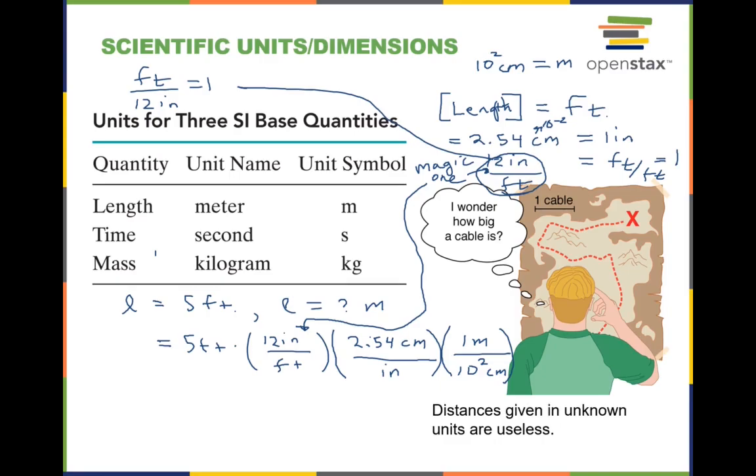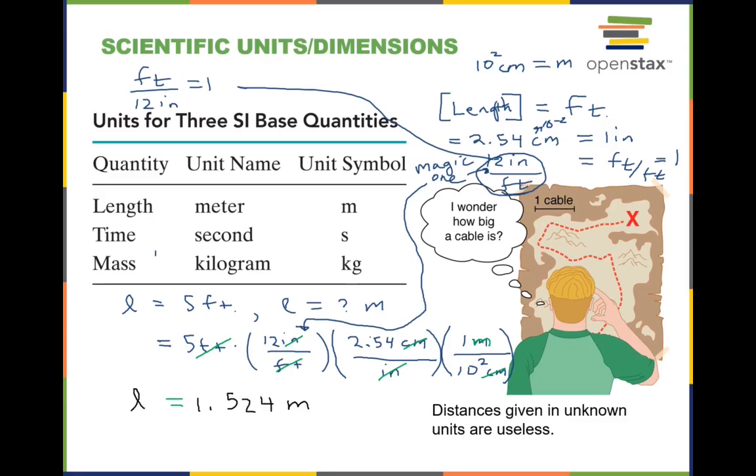So let's start from the left over here. This feet cancels with this feet. This inches cancels with this inches. This centimeter cancels with this centimeter. And the last unit standing is meter. So all of this is going to work out into units of meters. Now it's a job for our calculator.